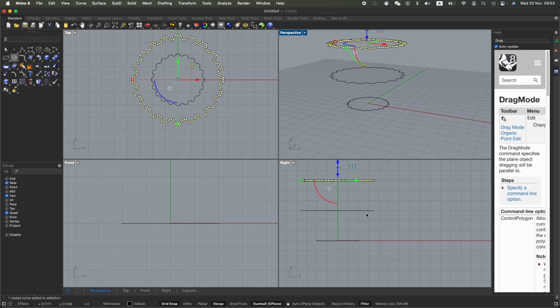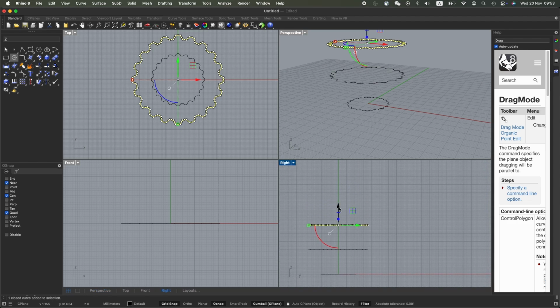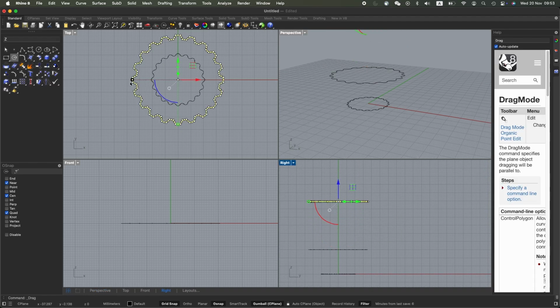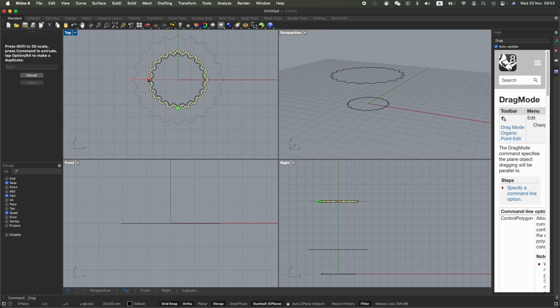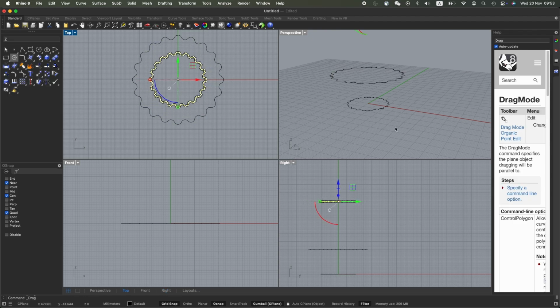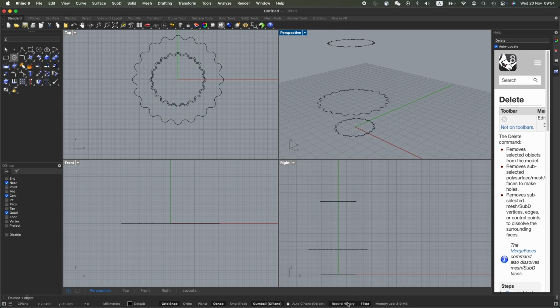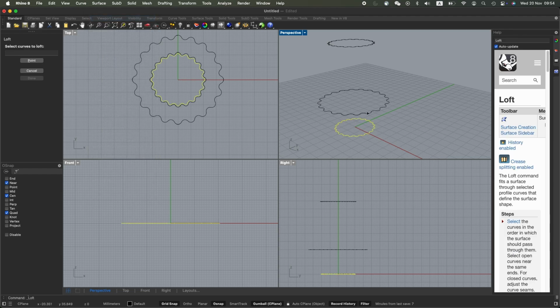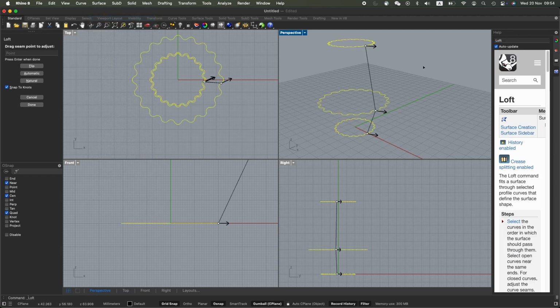And then maybe this one, the distance between them doesn't need to be the same. You can change according to what you want. And I'm gonna press record history, and then I'm going to surface, loft, click, click, click, enter.